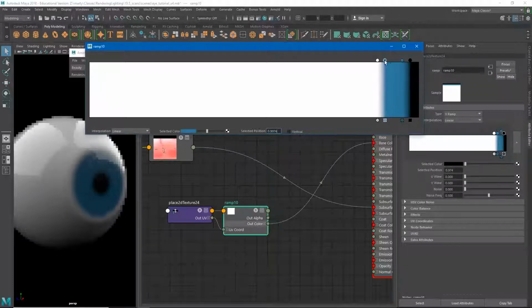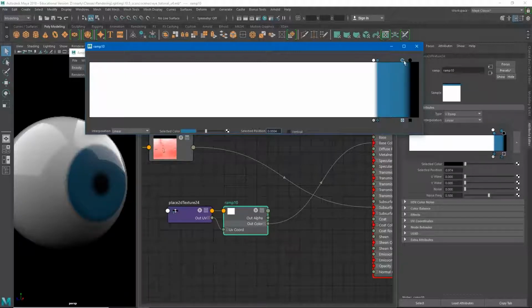Essentially something like this. This is going to be my eye. So instead of the blue, we're going to have to use something more complicated. And instead of the white, we're going to use something more complicated. So I think I'll start with the white area.